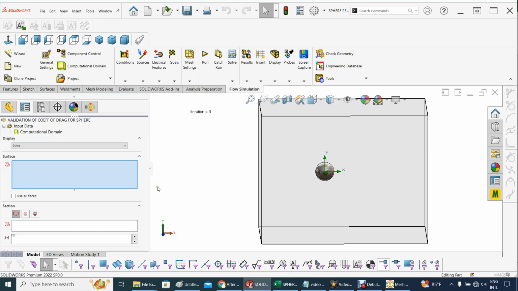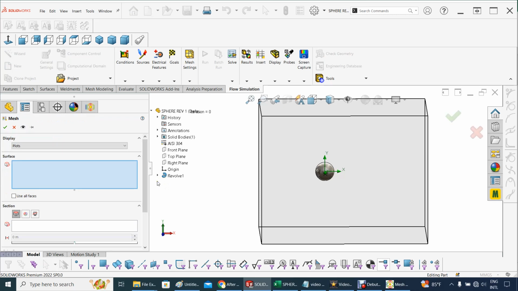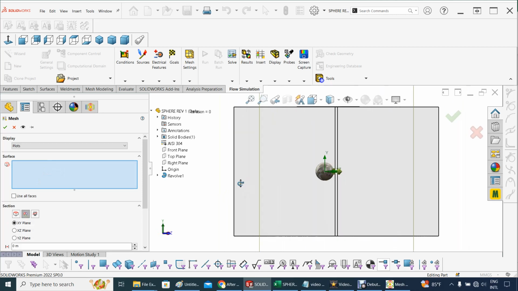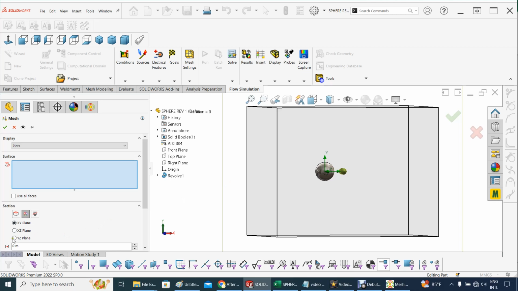Now let's look at the mesh here. Insert, and it's going to be, let's see, YX, that plane there, right?